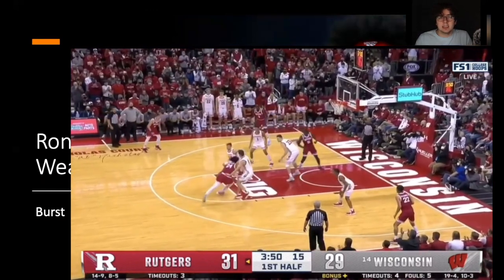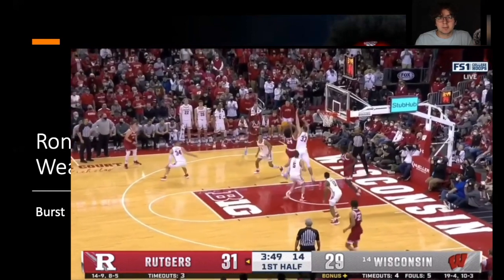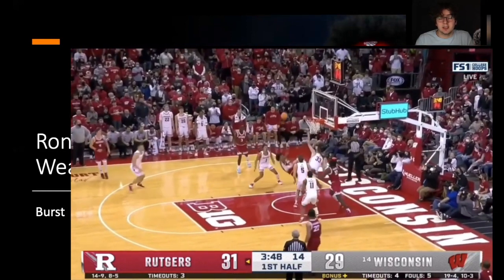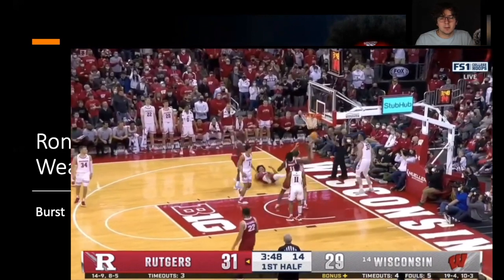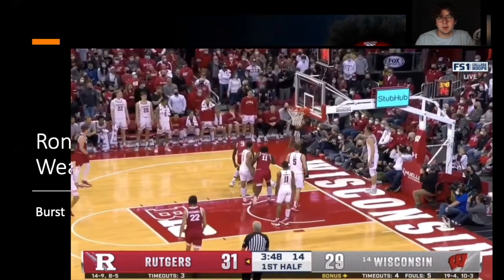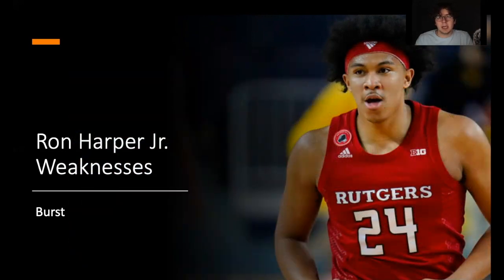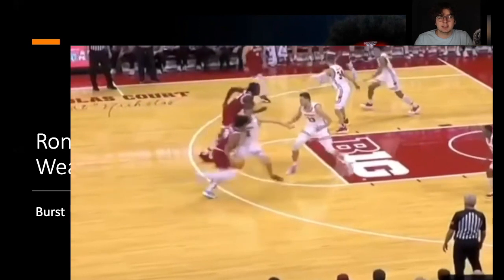Like I said, he is really good at playing through contact, but let's be honest about it. Wide open layups are pretty much 100% guaranteed give me, and contested layups probably around 60% for him. So that's a 40% drop off there because I have some question marks about his burst. He's probably going to have to make and create a lot of difficult shots for himself just because he's not as quick and athletic as other people.